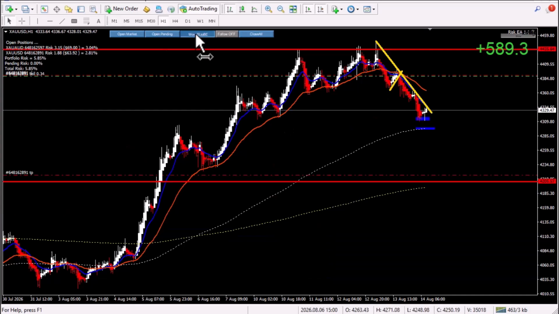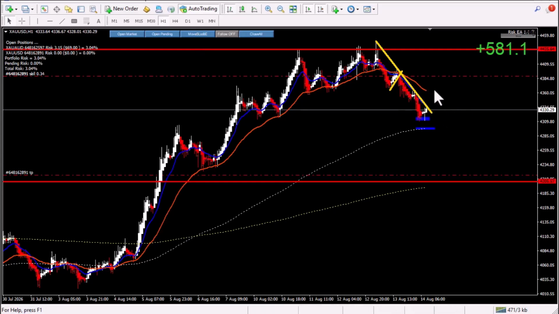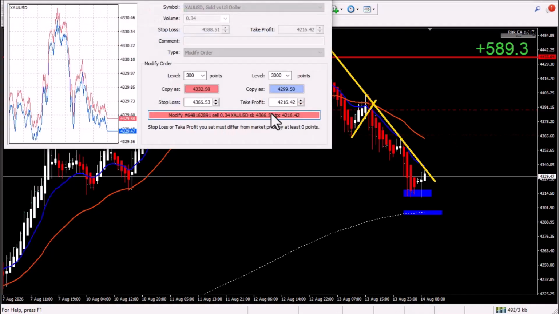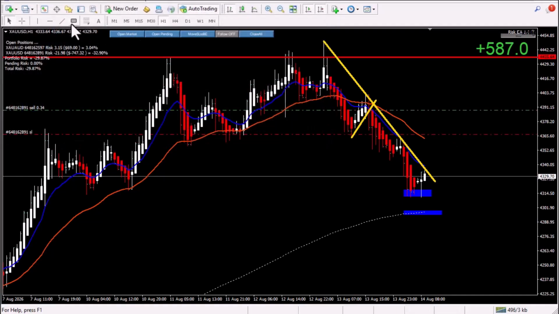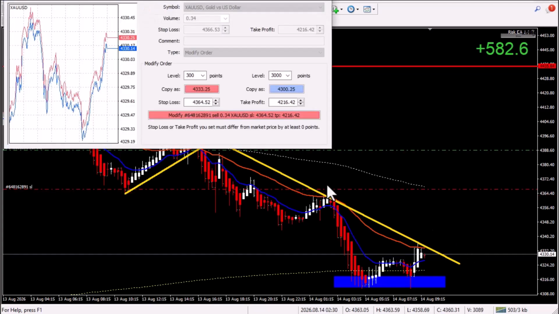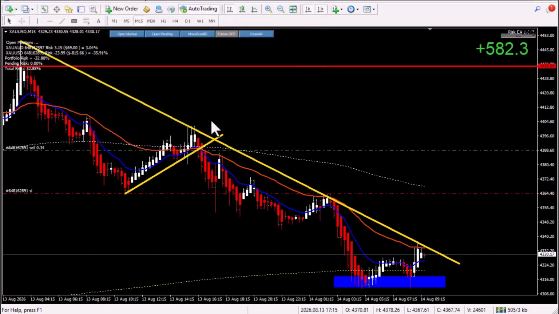Now I will move the stop loss to the break-even area as price reaches the target area, and also a little bit lower, below the 1 hourly 36 EMA, because USD is now going down and gold is also in a downtrend. For gold to reverse, it will just spike too much without giving you much space or time. That's why I am moving it and waiting on M15 to break this trend line, either to the upside or to the downside.